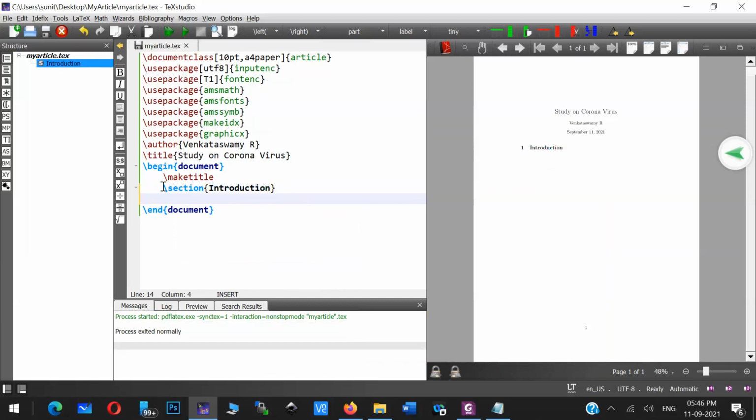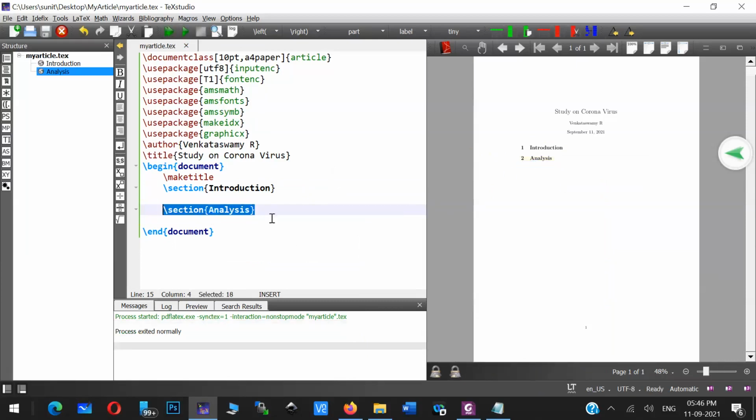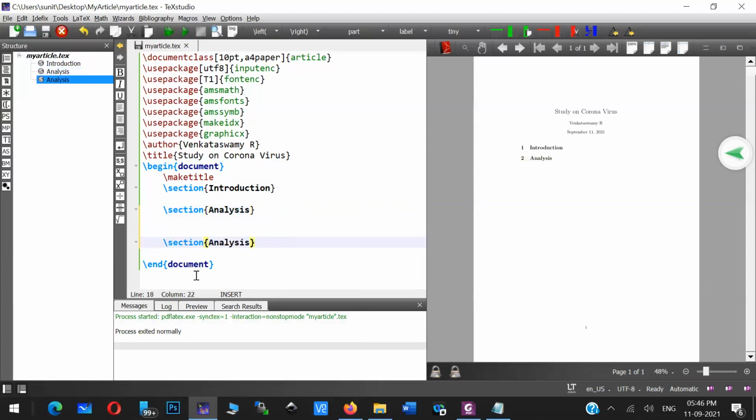Now let me create one more section, analysis, which is another section. Now you can see the second section is created. Similarly, you can create one more section, like implementation. So slash section is the command used to create different sections. That is what you just have to remember.